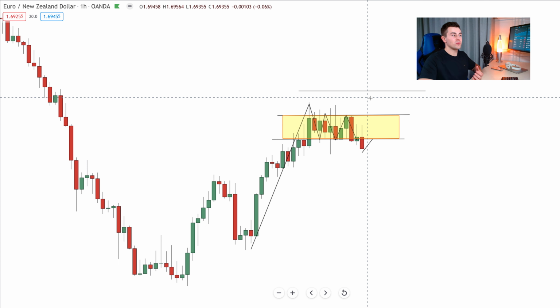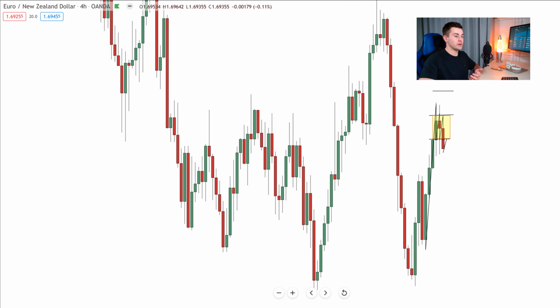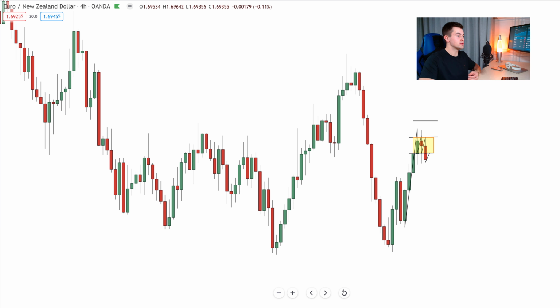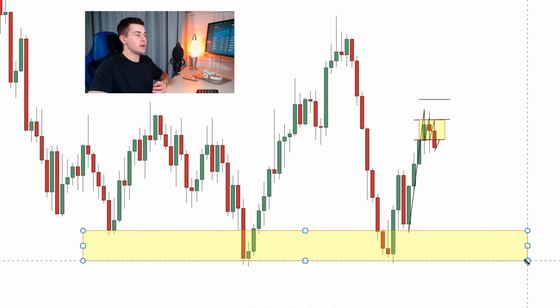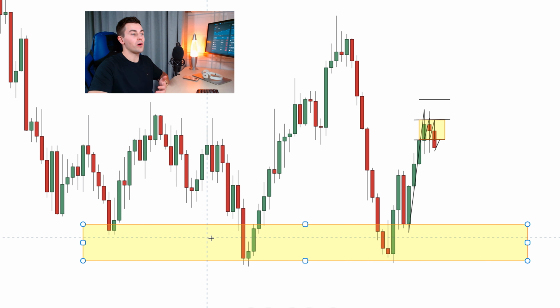And how about the targets right here? Where can be the targets for the market participants? I want to go back to the 4-hour and just analyze the structure with you. What I wanted to discuss here is that our structure is the area right here. Here is our quite wide structure support.